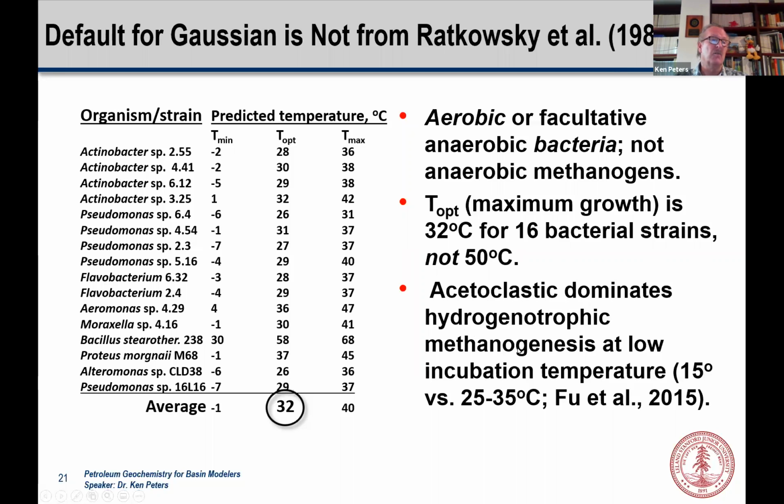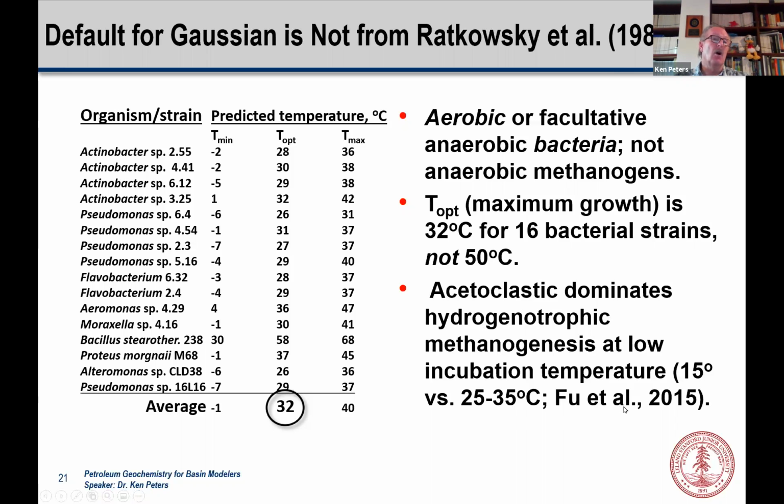There's still a lot of controversy about which of these is involved in shallow sediments, and which is involved in oil reservoirs at depth. Some of the work seems to suggest that acetoclastic is dominant in shallow sediments, the kinds of sediments we're talking about, and I'll show some evidence for that. Other evidence suggests that hydrogenotrophic methanogenesis may be more important in oil reservoirs where we get secondary methane generation.